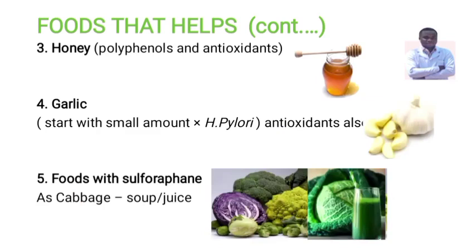It is better to be taken raw and not in heated form, because when the cabbage is heated to a very high temperature, we are going to destroy those sulfur compounds. Therefore, it is better to be taken raw or undercooked. That is an advantage of cabbage juice, and it is important because of the sulfur.